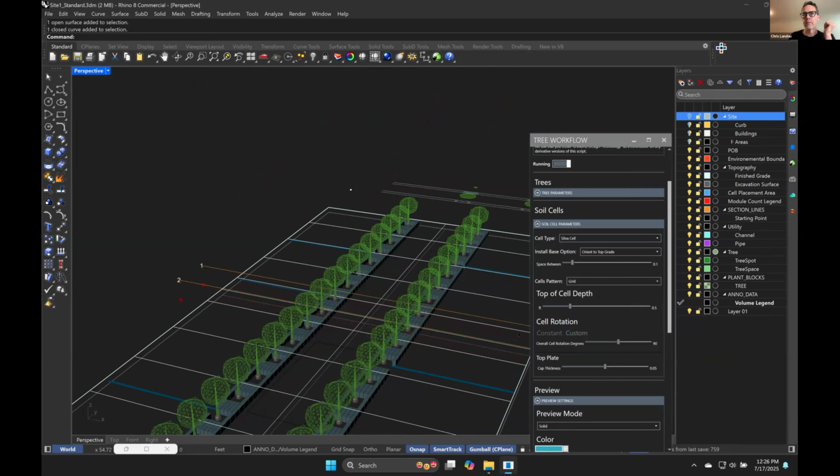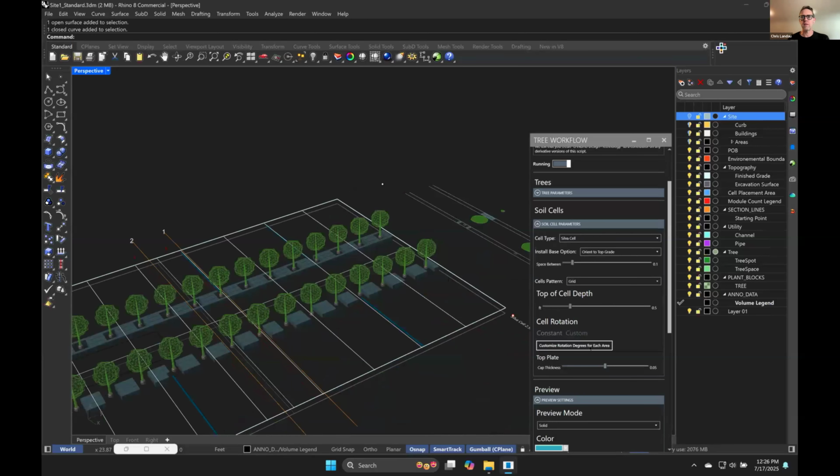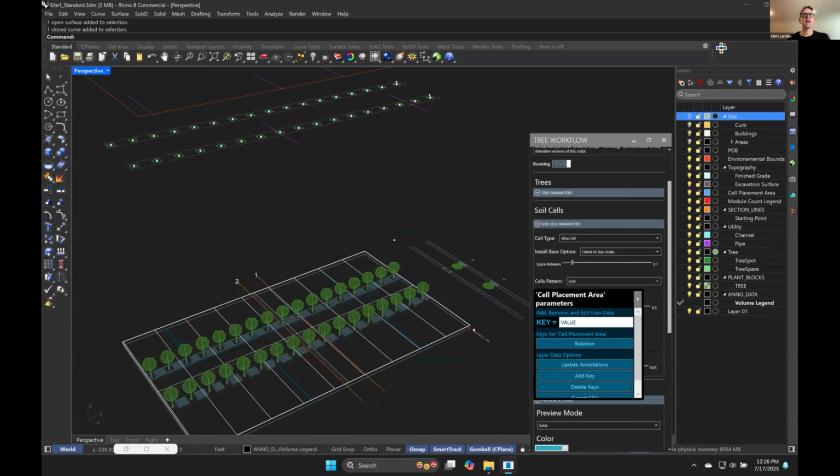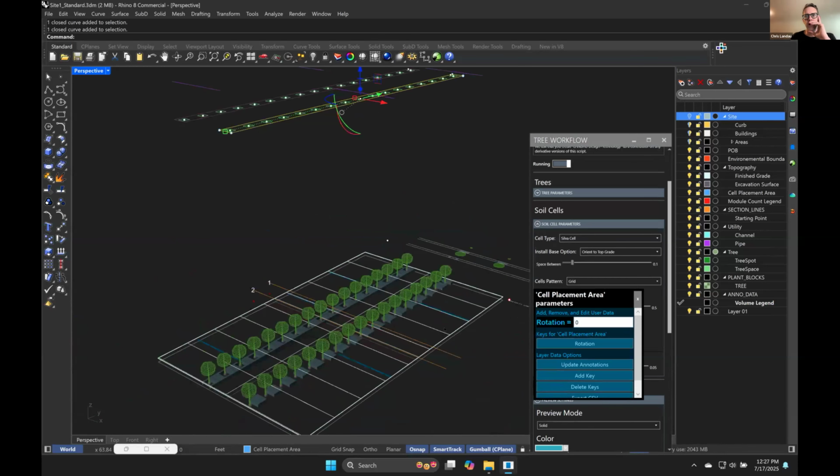But you can start with a constant rotation for your cells, but with the custom, you can select each zone. That's the idea. You can select it and then go and select the actual zone. Click on the parameter you want to change and change it. Hit return, and it should update, but it's not updating for some weird reason.